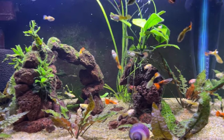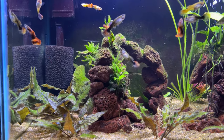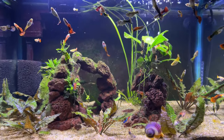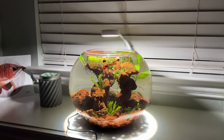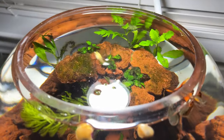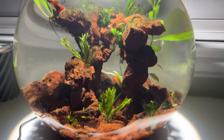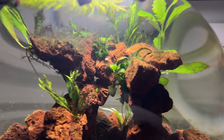These lava rocks I just glued together with cyanoacrylate gorilla glue — all these structures, arches, and whatnot. This here is a four gallon glass fishbowl with a few mutt guppies I particularly liked, plus a few snails. These guys are a lot of fun to watch. I started this bowl with completely inert substrate to try to reduce algae growth, but there's some on the rocks I've been having to control.